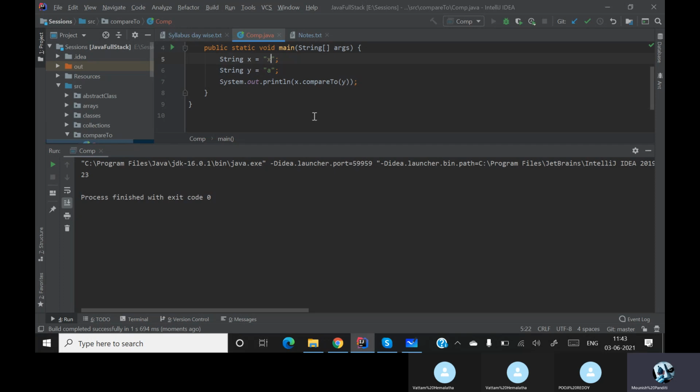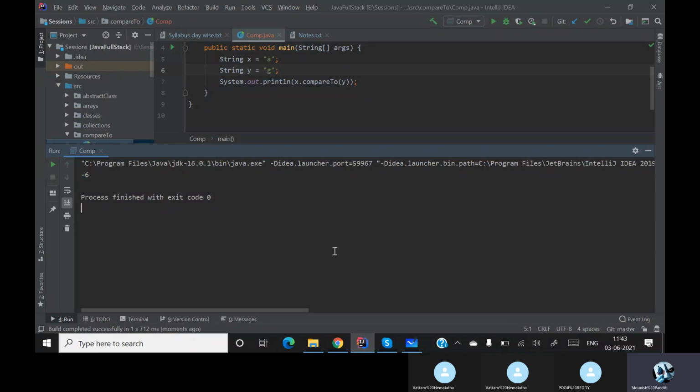So it will give any positive value, not 1 or 2. If I make my part 1 value a and part 2 value some alphabet, here it is g, the result is -6. So it will give me any negative value.